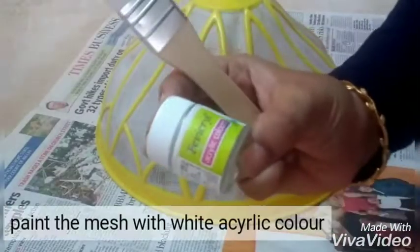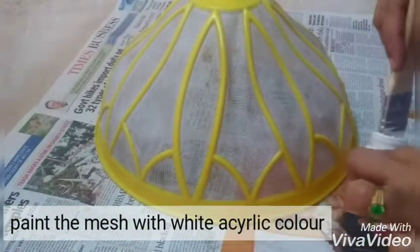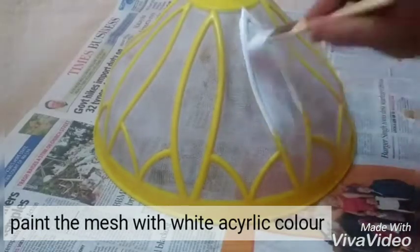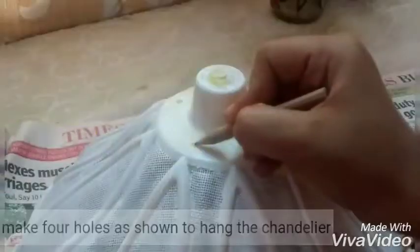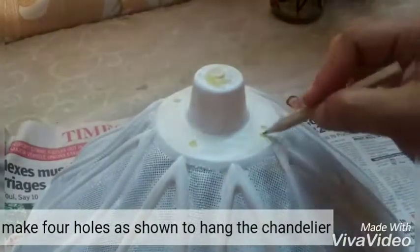Paint the mesh inside and outside with Fevicryl white acrylic color. Make 4 holes to tie the threads to hang the chandelier.